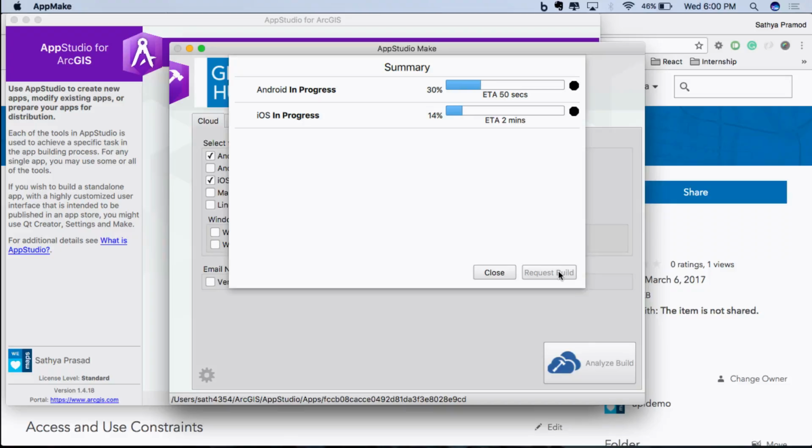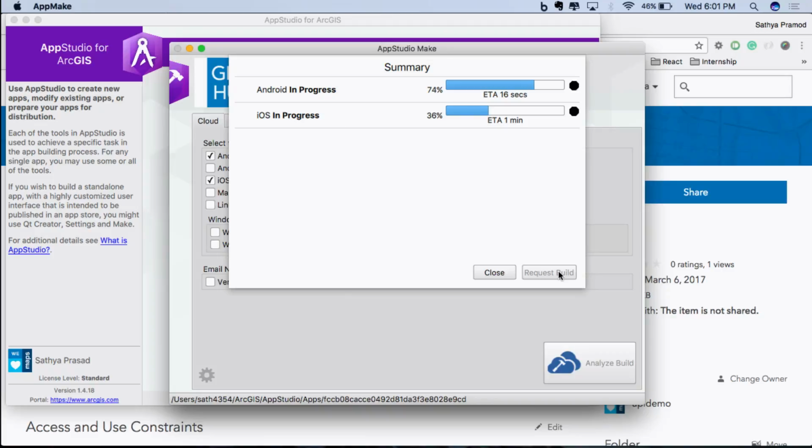What this also means is if you are using AppStudio on Windows, you can create executables for Mac, you can create executables for iOS or for Android. If you are on a Mac, you can create executables for Windows too. It doesn't matter, right? The device on which you are working doesn't matter because we have all the infrastructure for all the platforms.